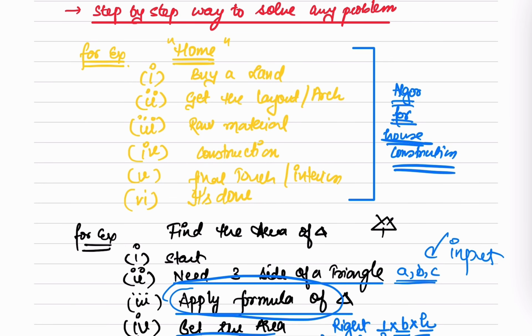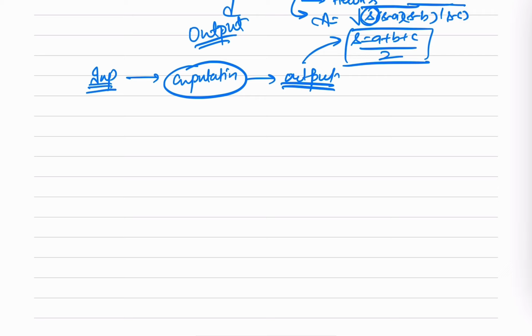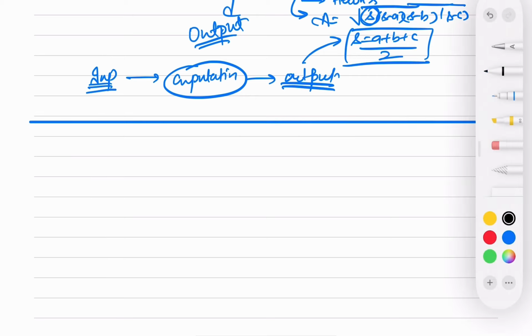Don't worry, as we go through the algorithms, we'll understand more and more of the basics, and we'll try to see the standard algorithms that exist. To know them, we should know what an algorithm is, and hence I think we have covered it properly.